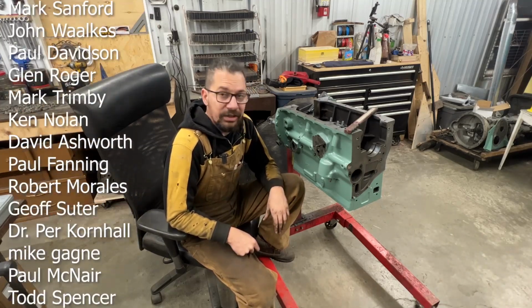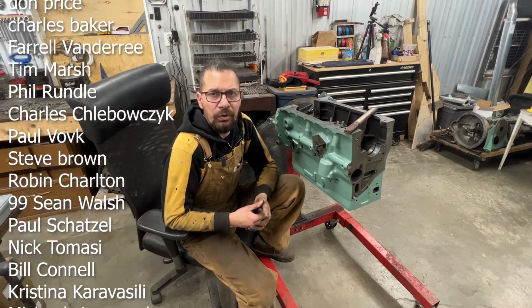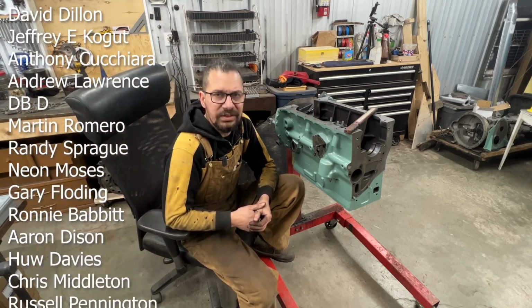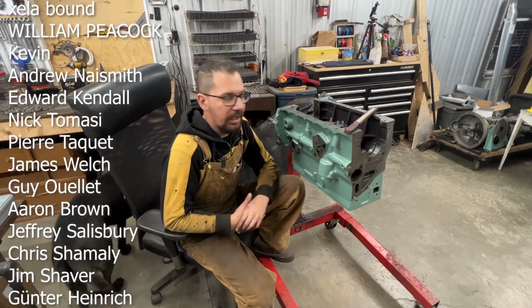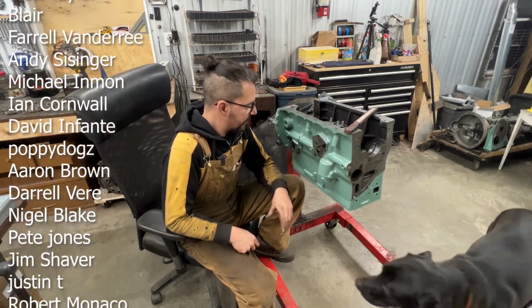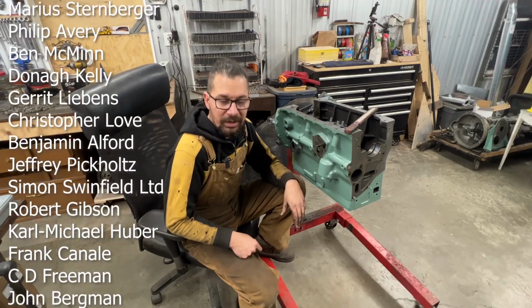And like I said, stay tuned for now the assembling of this engine, which is gonna be interesting, I promise you. Because we haven't done a TR4 or TR3 or 2 for that matter engine on the channel for a long time. I think the previous one was like 5 years ago. Now I have a little bit more experience with them. I rebuilt 2 or 3 more in the meantime, but I haven't filmed them. But now I decided to film this one because now I have a little bit more experience and I can show you a little bit more details about it. So stay tuned for that.